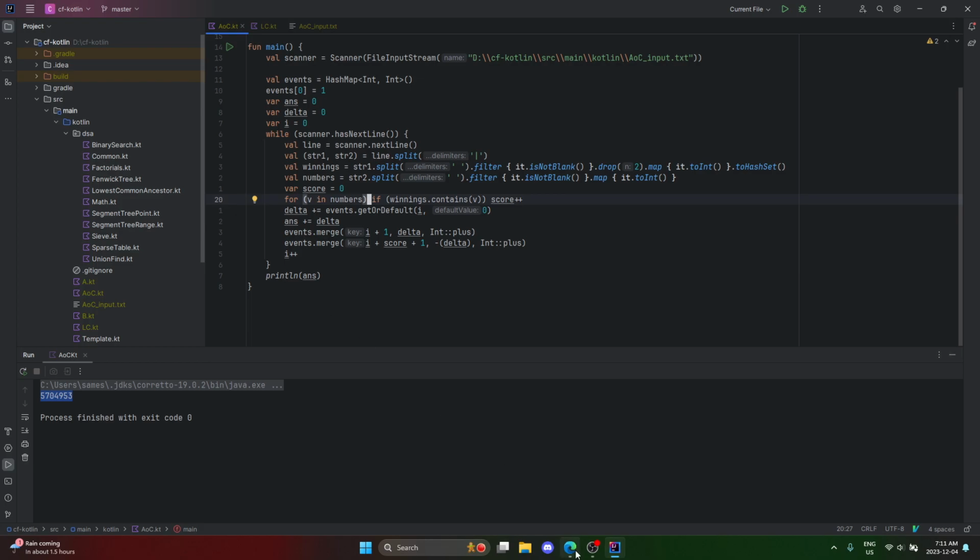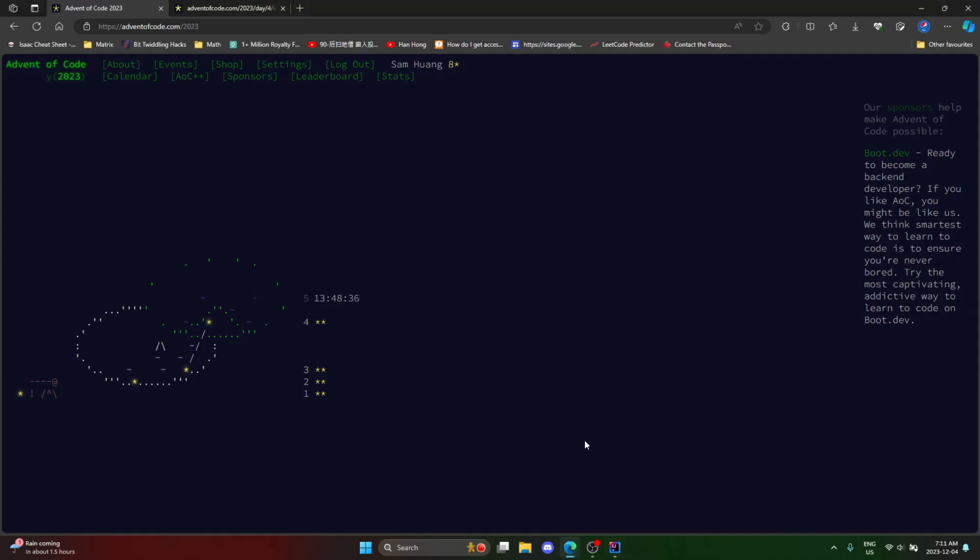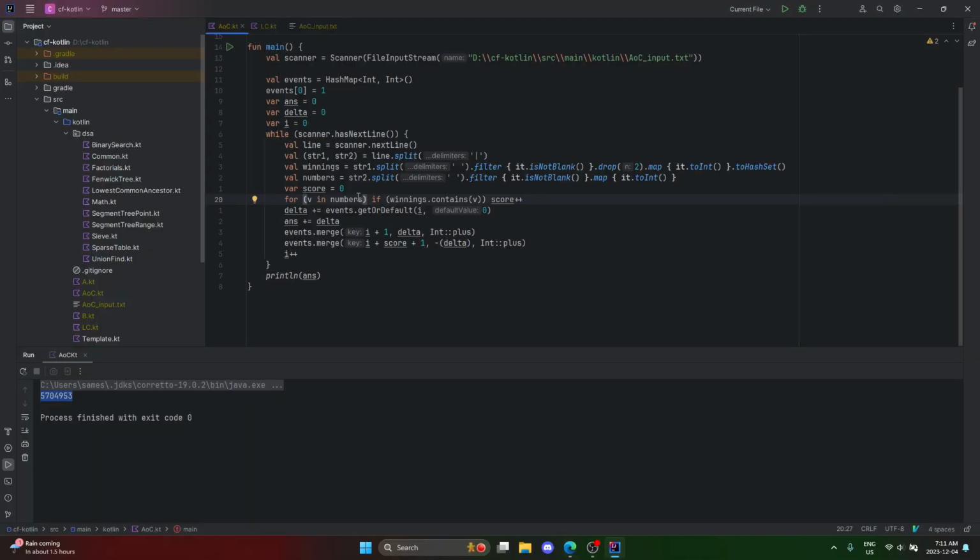For programming purposes I start at index 0, but let's say you start at card 1. You know you have one copy of card 1.